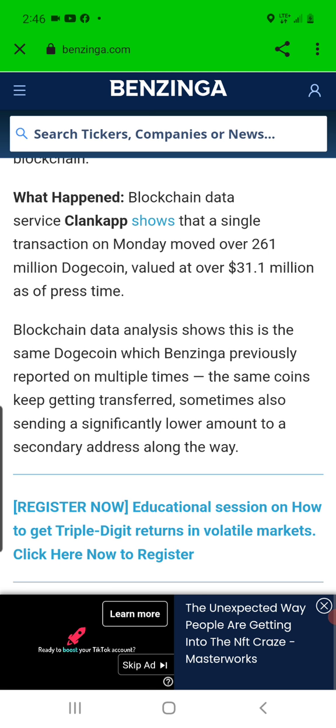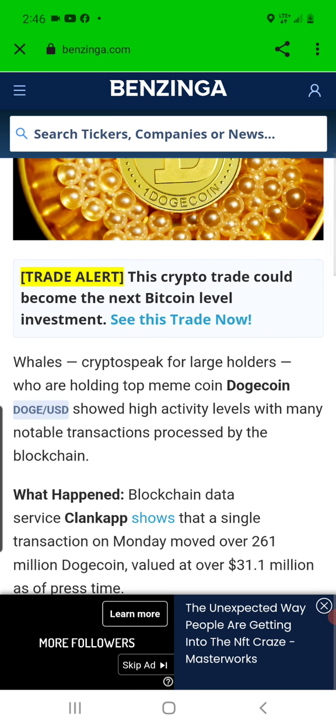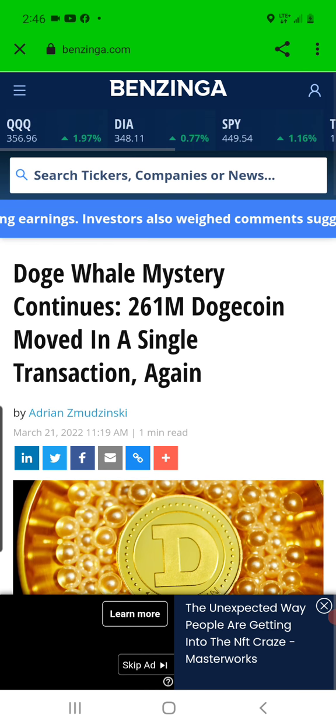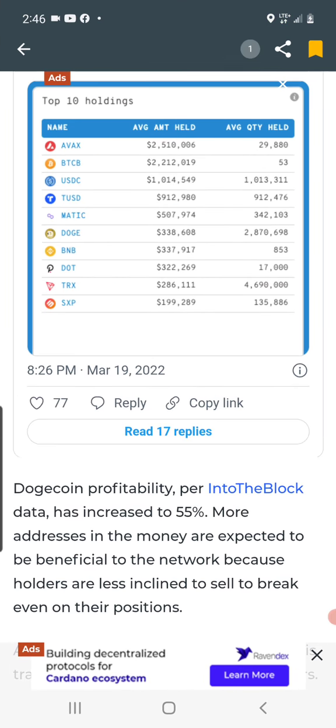Overall, we're moving in the right direction. We're looking good as far as the charts go, trading volume, and whales gobbling up more Dogecoin. We have Bitcoin making positive moves too. As long as we continue to have all these positive catalysts in the short term, we're going to continue looking bullish. In the long term we're bullish regardless — I think Dogecoin is going to blow a lot of people's minds on what it does.